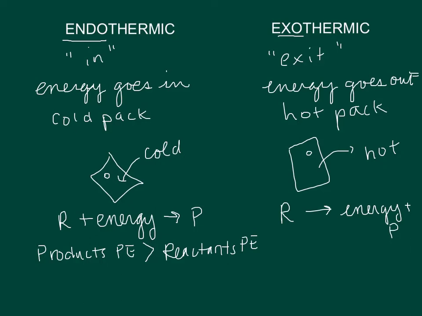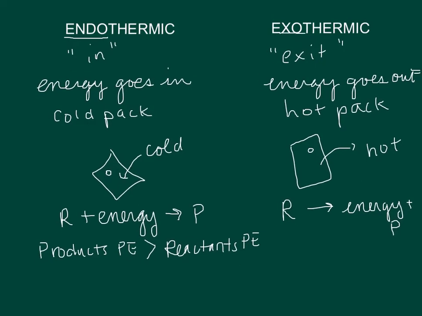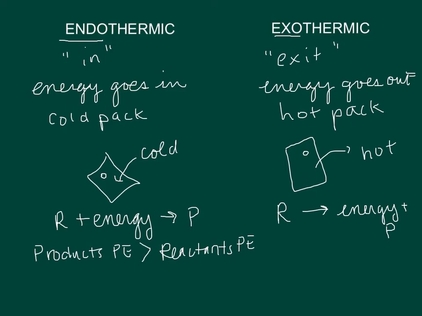This energy that's being released is usually in the form of kinetic energy. It can also be in the form of light, like when you burn magnesium, do you remember that big bright light? So that energy could be in the form of light, or it could be in the form of heat. In this case, the reactants' potential energy was greater. The reactants had a lot of potential energy, greater than the potential energy of the products.